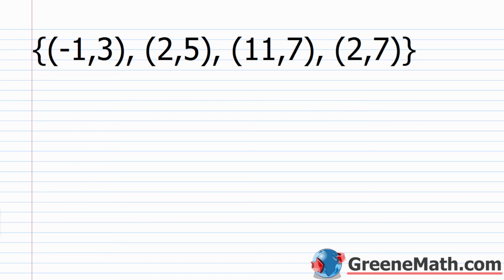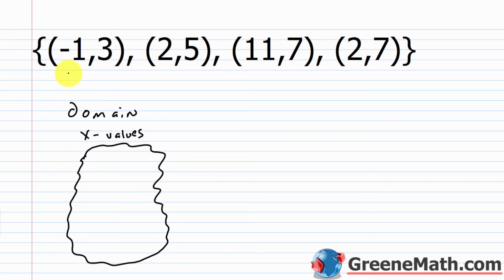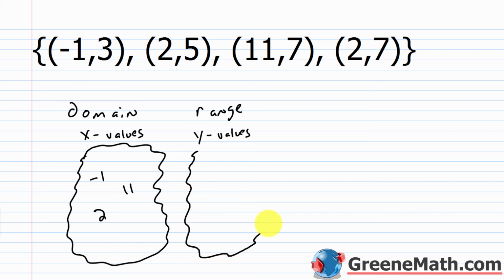So I want to revisit one that we know is not a function already. And I want to draw a picture that's probably in your textbook. They'll probably set up something that looks like this. So your domain, this is your x values, right? Your set of x values. And we'll draw a little something that looks like this. And we'll list the numbers that are in the domain. So we have negative 1, we have 2, 11, and then 2 again. And then you'll see a picture with the range. So here's the range. These are the y values. And in the y values, or in the land of y, we have 3, we have 5, we have 7.